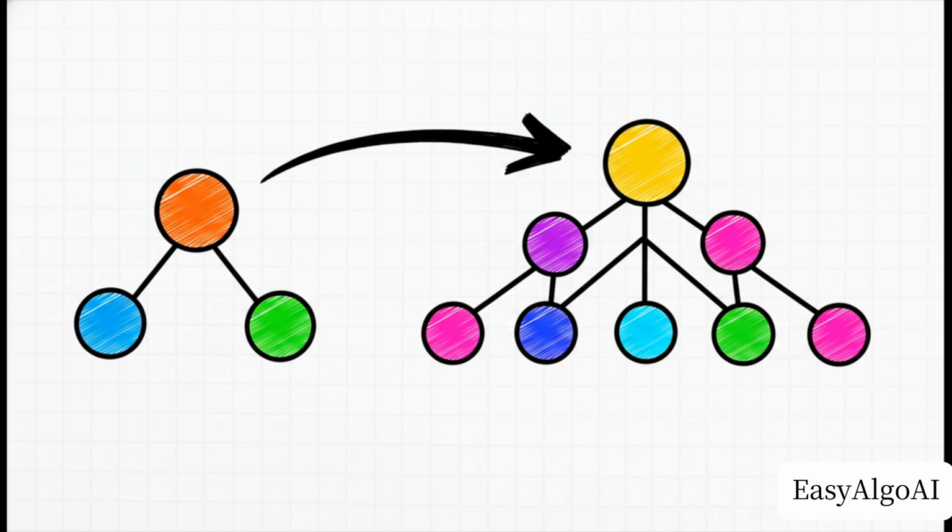The rule here is wonderfully simple. Before merging, we check the total size of both communities. We then strictly enforce that the representative of the smaller community must be attached to the representative of the larger community. By doing this, we guarantee that only the folks in the smaller group have their distance to the leader increased by 1. The larger group's distance remains completely unchanged. This keeps our trees as shallow as possible. And conveniently, tracking these sizes allows us to instantly answer our original problem's requirement of returning a community's size.